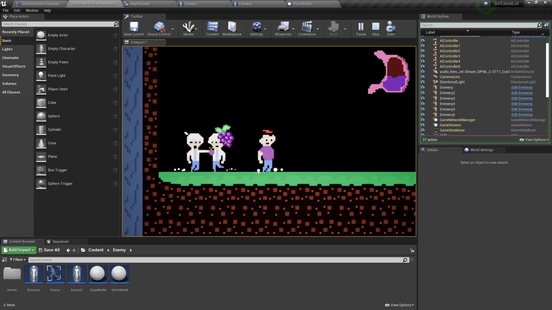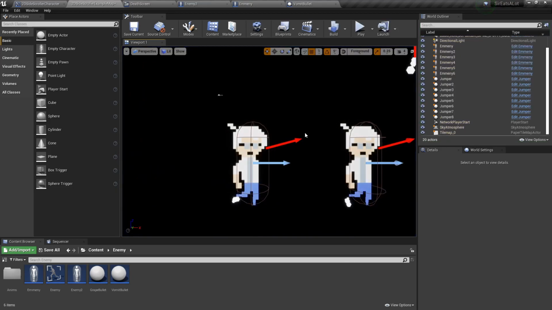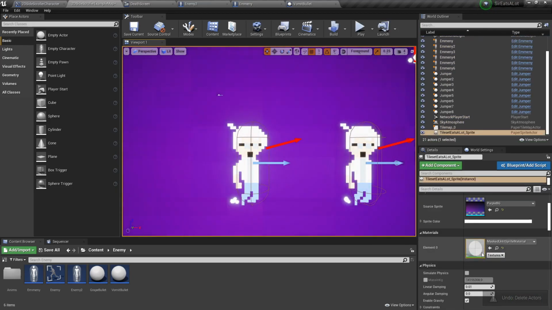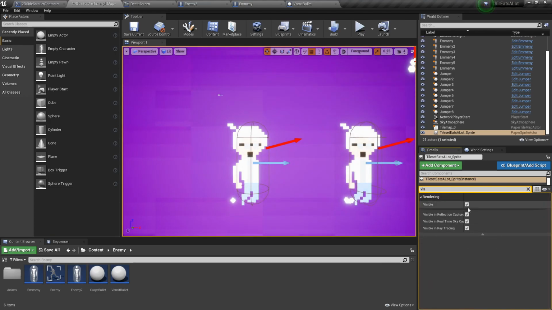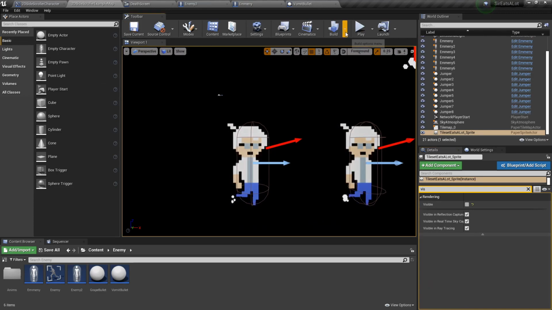Maybe I'll keep this. So what I am going to do is, is there a way to set visibility on this? Yeah, let's just do that. Just in case I want it back, it's easy enough to turn it back on.